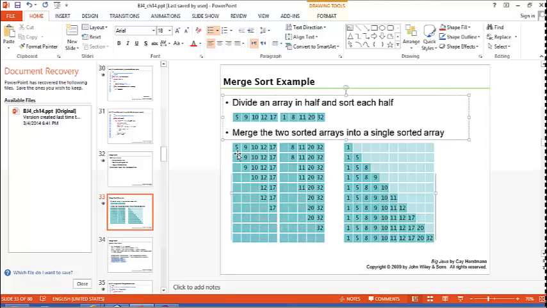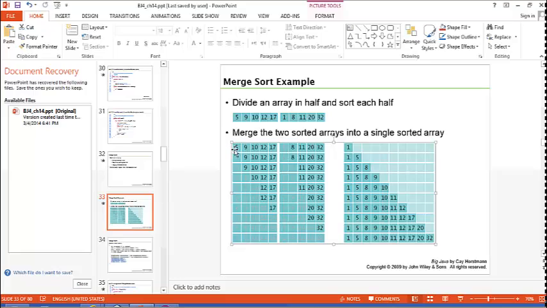So I will do what? I will always compare the value here at the beginning with the value here at the beginning. So the value at position 0 here and the value at position 0. Now, given that both arrays are sorted, here this one is sorted and this one is sorted. So I compare 5 with 1. Which one is smaller? The 1. So I put here the 1.